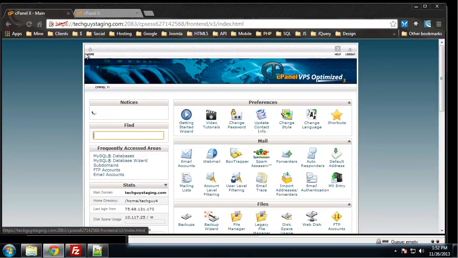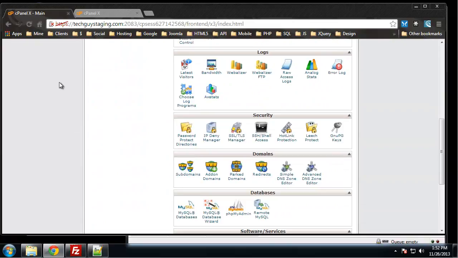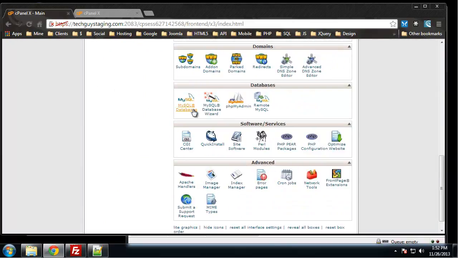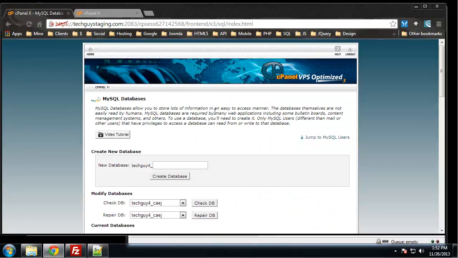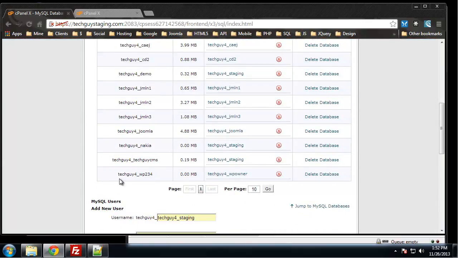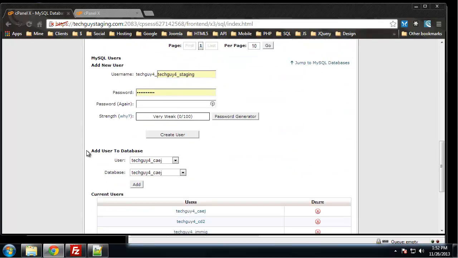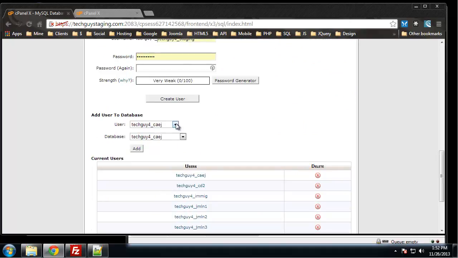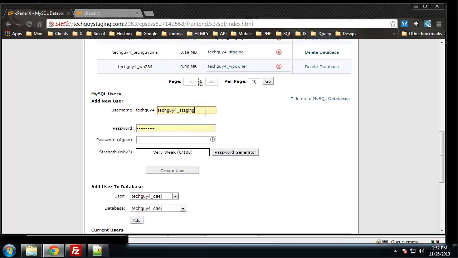Okay, so we've done it. We've created a database with a user. If we go to MySQL databases, we should see that right here, and then the users are right here. Now we could also add someone else as well. So let's create a new user. We'll just call this guy new user. The password doesn't really matter, because I'm going to delete him. I'm just showing you how to do it.